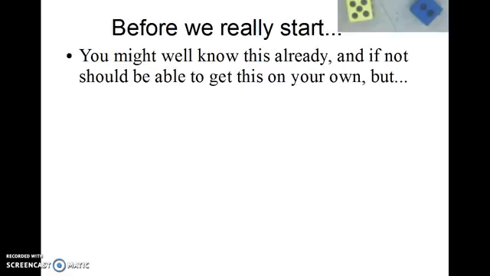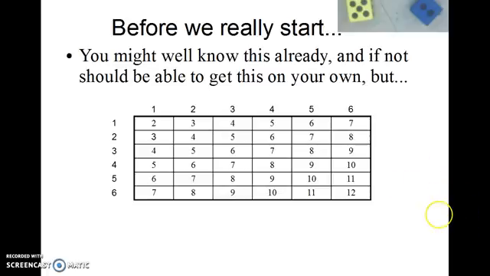Before we really get going, there's a couple background bits, and I think the first thing you might know already, and if you don't, you should be able to calculate it on your own. It's not hard. If you throw two dice, and I've listed here along the top the outcome of the first die, and along the side the outcome of the second die, the total that you can have sits in this table. And of course, there are six faces on a standard die, so there are 36 possibilities for the total outcomes.